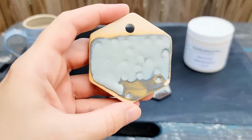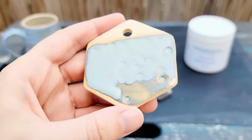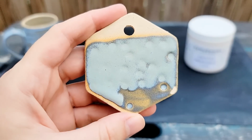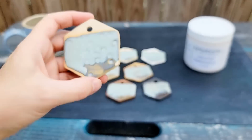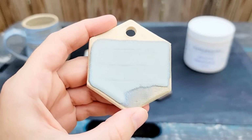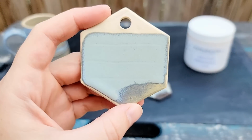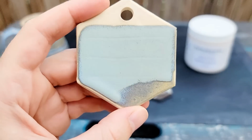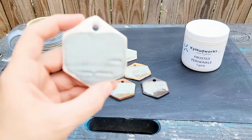On my white stoneware test tile, this glaze has a buttery semi-matte finish. The color is lighter in thicker areas. The tile isn't as textured as the mug, so there's a lot less breaking variation. The results on Laguna B-Mix are similar to my white stoneware. The color is soft and light, and the texture is smooth and buttery. This tile doesn't have much texture, so the glaze is much more opaque without any breaking.